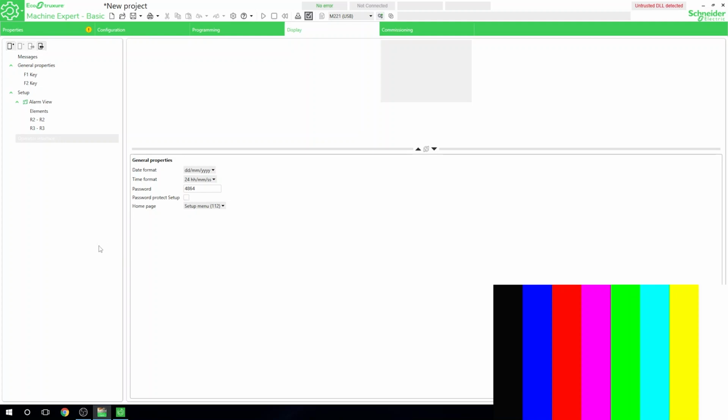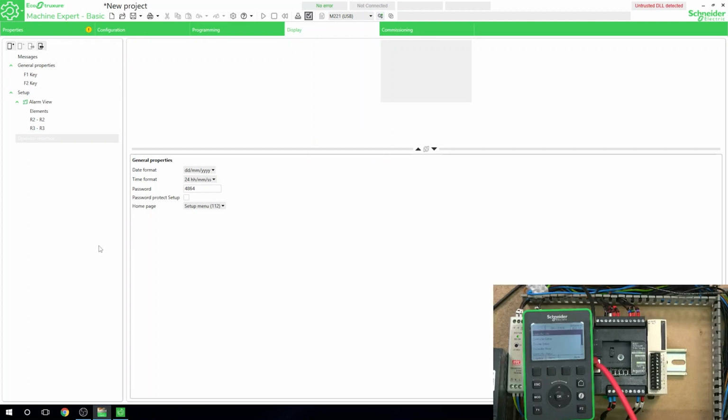If you leave the password on, it will constantly ask you for a password every time you want to go into some of the functions. But a password is very good to have, because quite a lot of things you can do in there can really mess up your system if somebody unauthorized goes in and does it. So it's good to have a password, but for us, we're not going to have one, and you can set up your own. So first thing we're going to do in here, as you can see, is these two message windows we have in here.